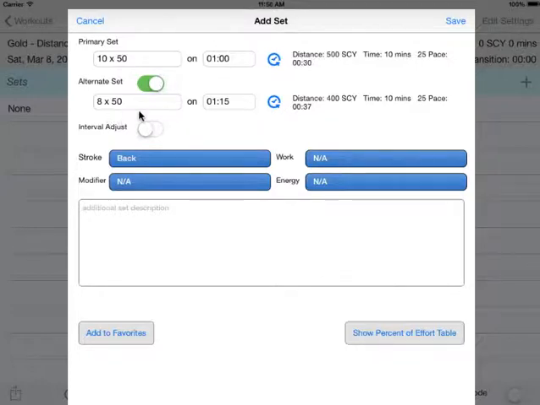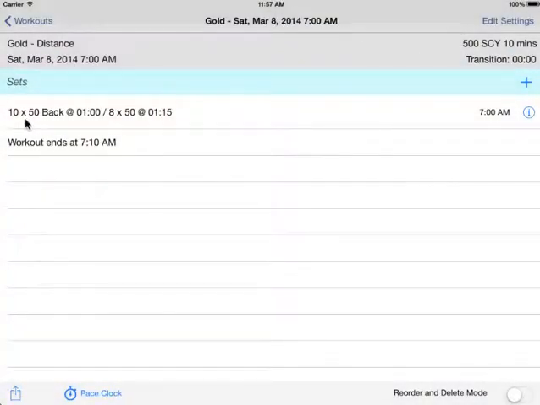But it will give you options so that this set finishes at the same time. So I have my primary set, I have my alternate set, and I'm going to just save that. And you see here in the description I have 10 50s back on the minute, and then it shows you the alternate set on the 1:15.